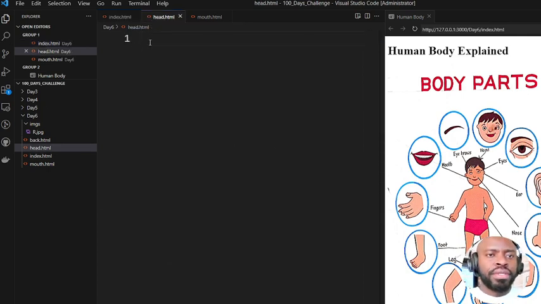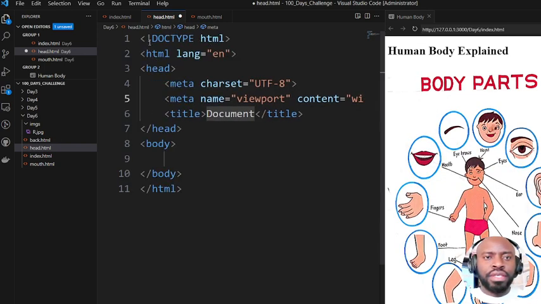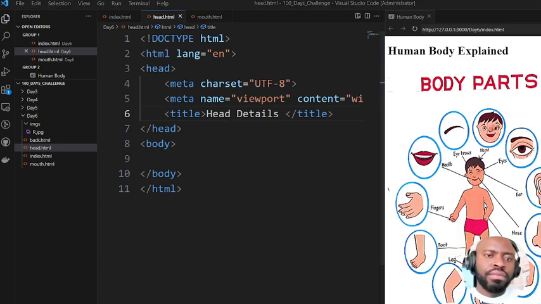So if I go to my head here, I know it's HTML5. That is done. And then this is going to be head details. You can grab some details from online and push them there. And then you're good to go.